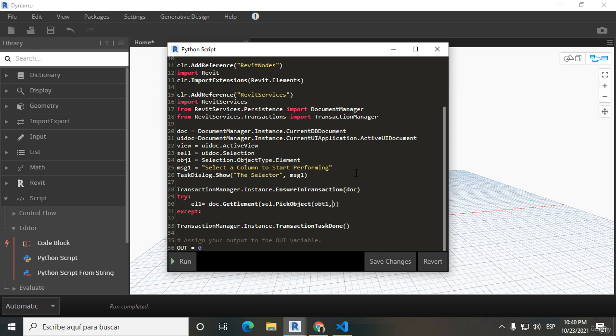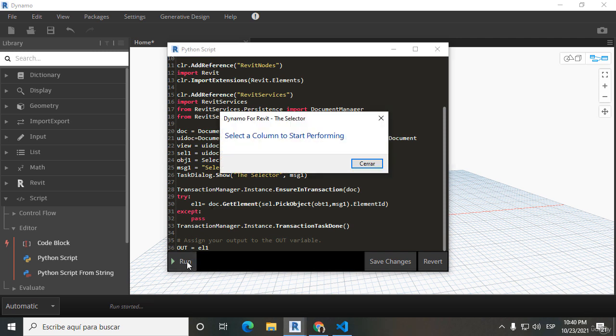Object 1 with the message 1, select the column to be selected, dot element ID. So the selector is going to get an object. It's going to give us the ID, and the ID is going to give us the element itself at the end. So the except here is going to give us pass. If nothing interesting is happening, I just want it to go off.